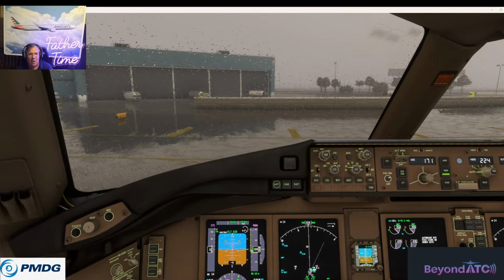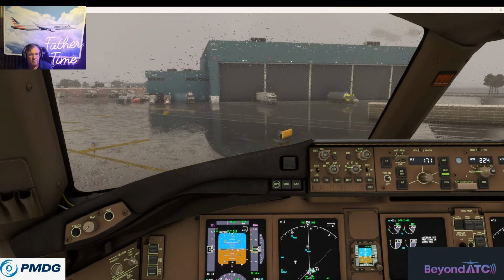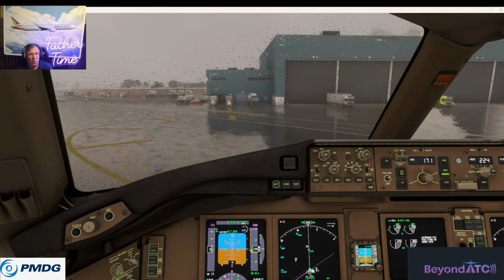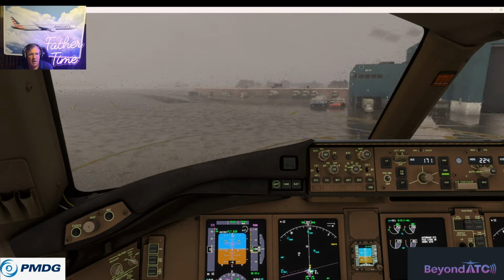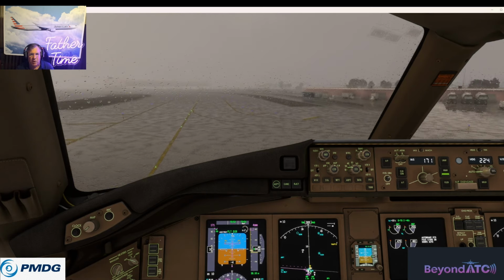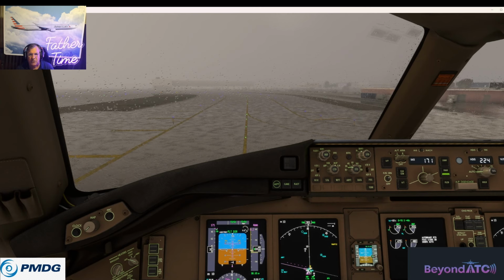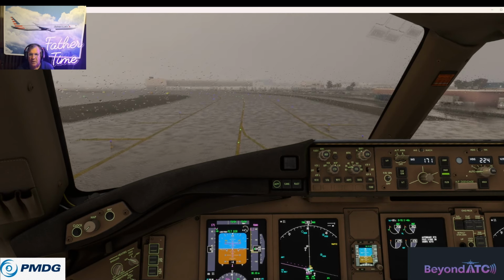Clear left and right. Here we go. Now we have a camera on the 300 to help us with the turns. It's really cool, but I'm not going to model that here at PMDG. Evidently, that was not something they can do. Guys would have liked it. You get to where, though, as an experienced 777 guy flying the 200s, 300s, you never needed the camera anyway.